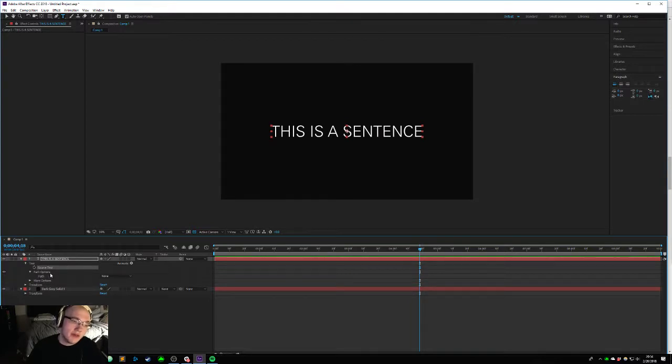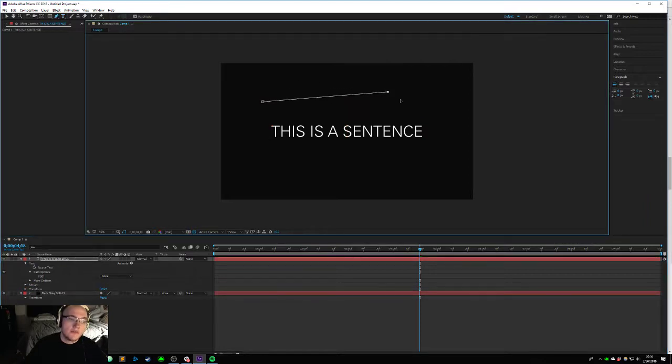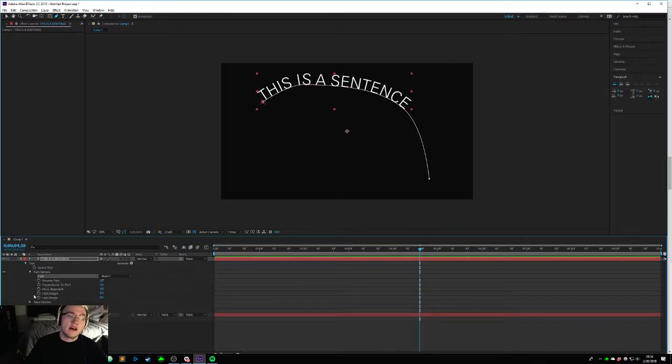If we come down here into path options, what we can do with path options is if we draw ourselves a mask on this layer, I just have B-splines open, you can specify a path to put the type on, basically, right? So you can draw a mask on the layer and just do that, right? And then I think you've got some basic settings in here similar to type on a path, like in Illustrator or Photoshop, where you can do things like force the alignment so that it goes across the whole thing, shift it, etc. So you can do animations like that as well pretty easily.